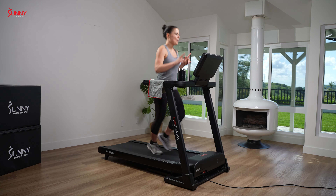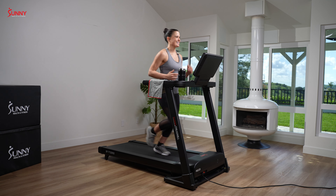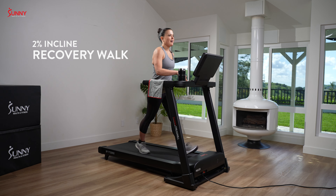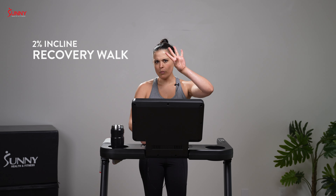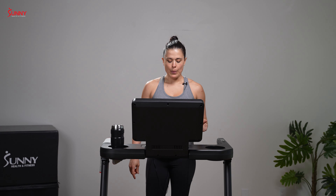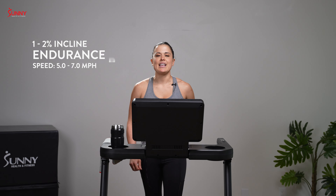Take your incline up to a four and your speed up to a two or three. Speed walk here — I don't want you at a jog yet, really speed walk, use those arms. Right here we are going to go over our arms and how they're going to be going when we're running. Our arms move back to front — they don't move at the side and we don't hold them crunched tight to us. We also leave our fingers nice and loose. We want our muscles loose so we can save our power for our run. Keep it here with me, just a few more minutes.